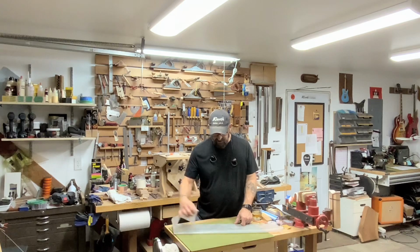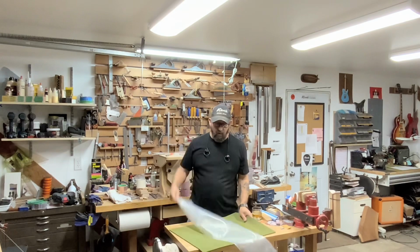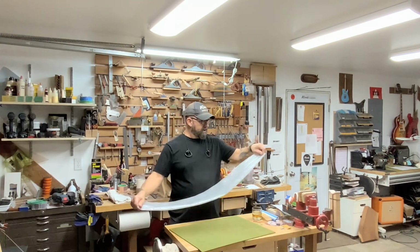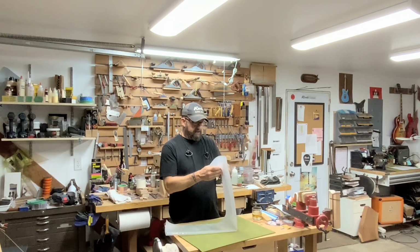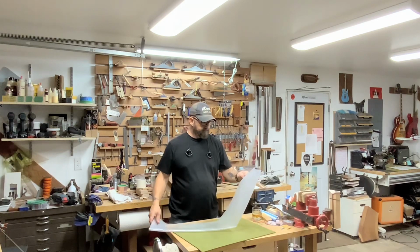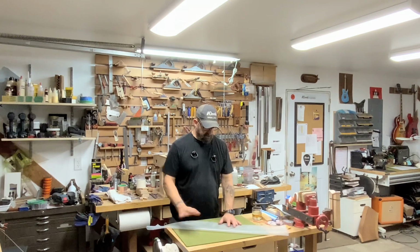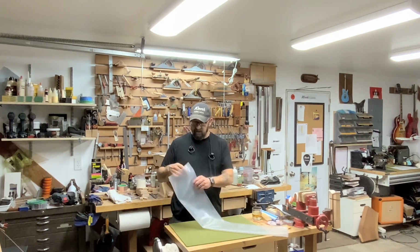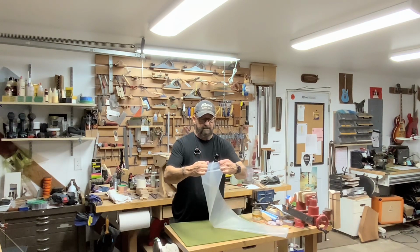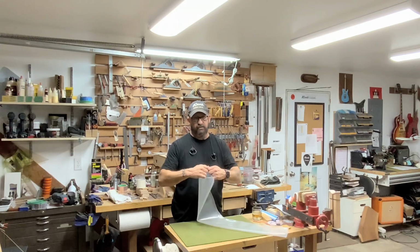So what I decided to do was create a custom vacuum bag for necks. And this is it. I bought some vacuum bag vinyl from a company called Veneer Supplies. It comes in rolls and you can buy as much of it as you want, and you can glue it together with vinyl cement. It is welded together once it dries. You can't pull it apart without destroying it.